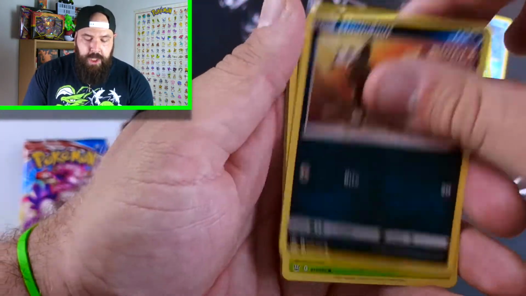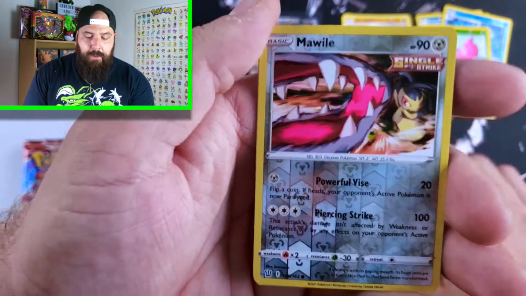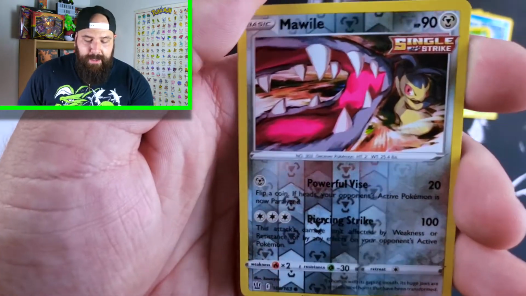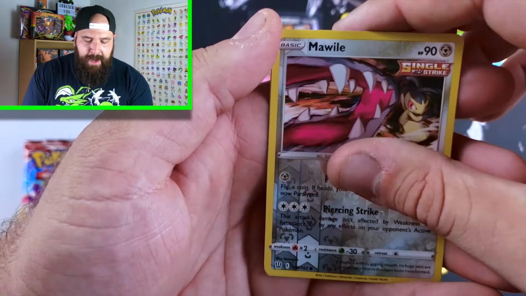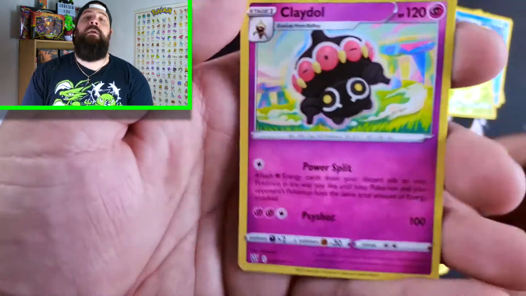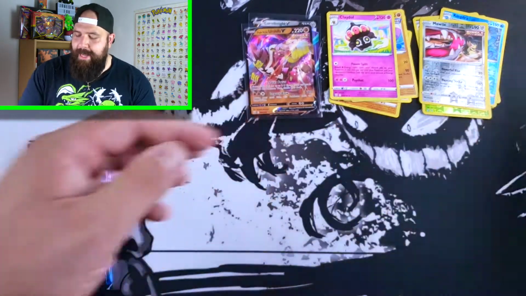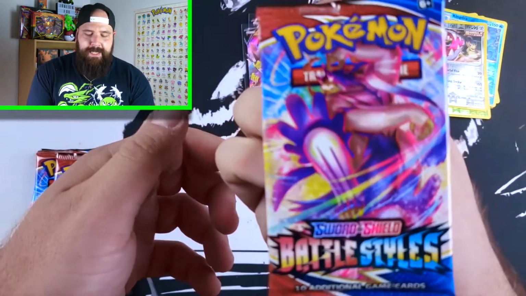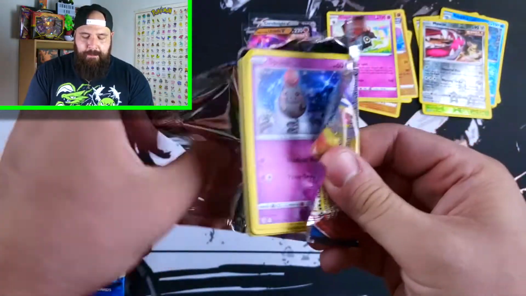We got Frillish, Houndour, Scatterbug, Honedge. We have Gligar, reverse holo Mawile. That is a sick reverse holo. You got the little teeth right there in the hair. Mawile is a pretty sick Pokemon. And then for the rare non-holo, Claydol. Back down to reality where not every pull can be an ultra rare. I was about to say we have a Rapid Strike pack. They're all Rapid Strike packs, all 10 of them.